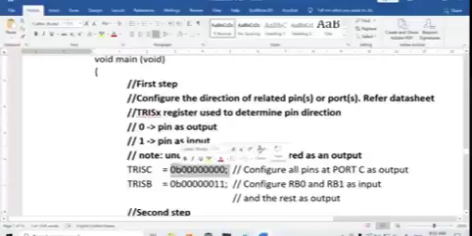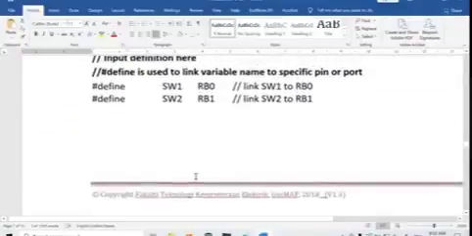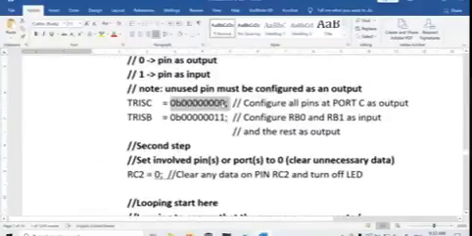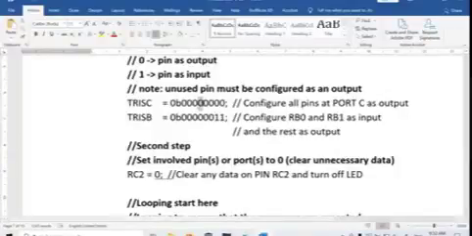So you can see, even though we are using only one bit, which is RC2, we configure all the pins on RC2. This one is also acceptable provided that you are not connecting anything other than RC2 to another load. If other than RC2 is not connected to any other part, you can do this. But if you are connecting to other loads, you need to go for individual configuration like this one.